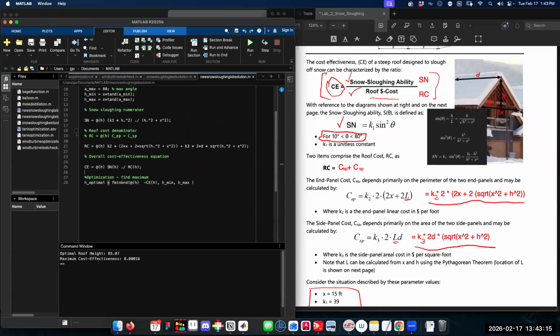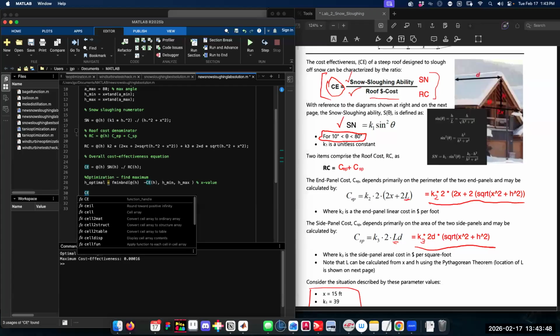Okay, so we'll go back to here. We can do the minus on it for maximum. And then we have this value stored here, like that's the high point, the max. Now we need to find, sorry, this is the x value. Now we need to find the y value. To do that, we just put in the original function, CE.